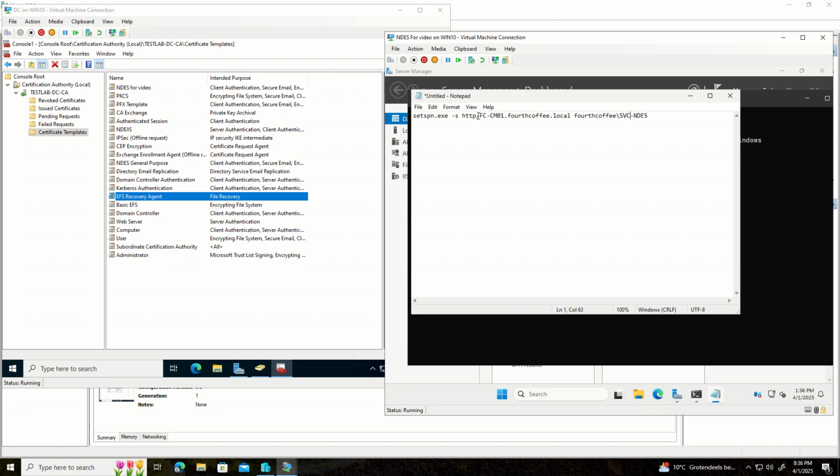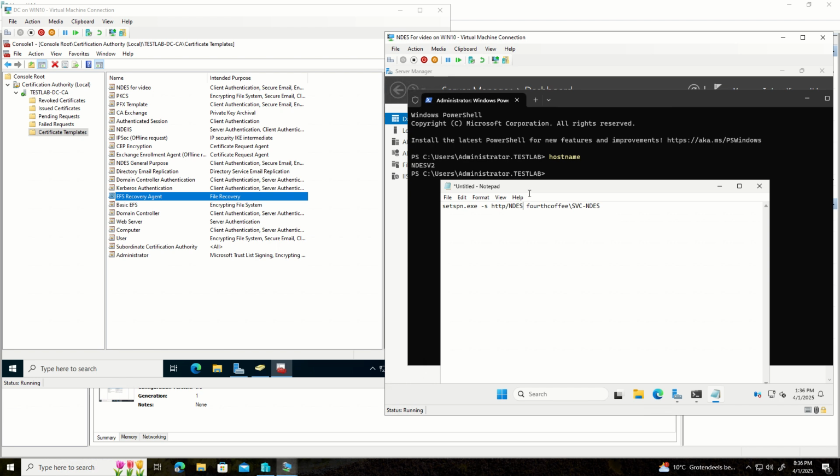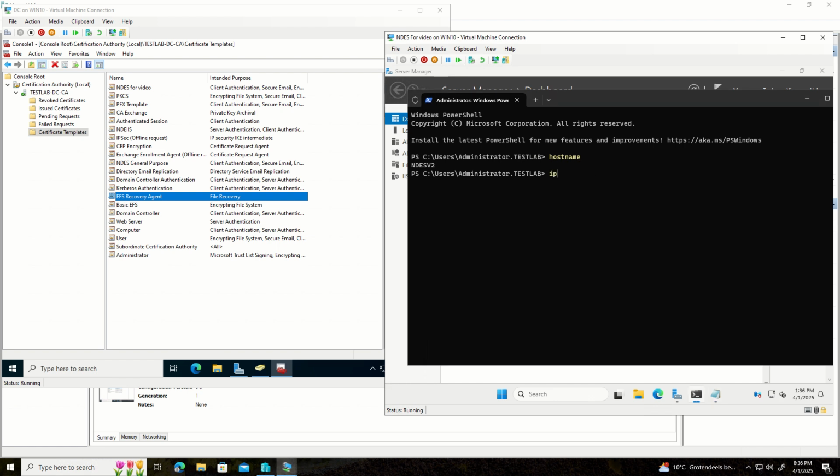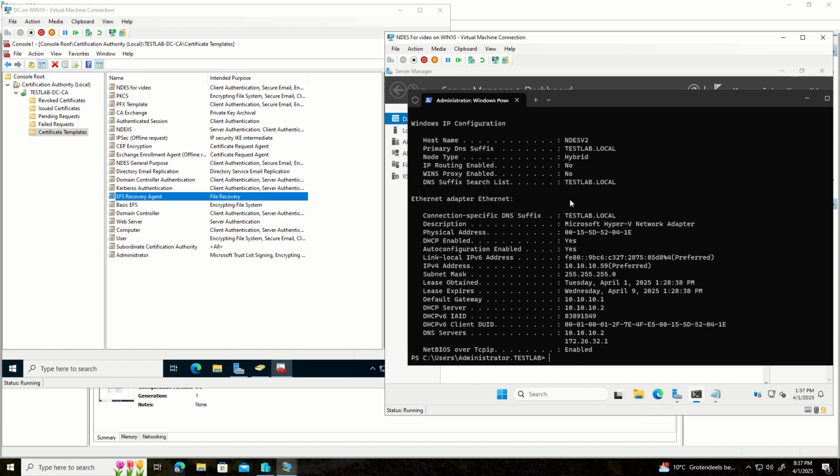This is different. What we want to put, and we need to be, what is this host name? This is okay. It's in this v2, sorry, 2 dot. And if you want to know this for sure, you can go like ipconfig /all. It's minus all. So minus all, yeah, there you go. So the full, it's gonna be this plus this, right?